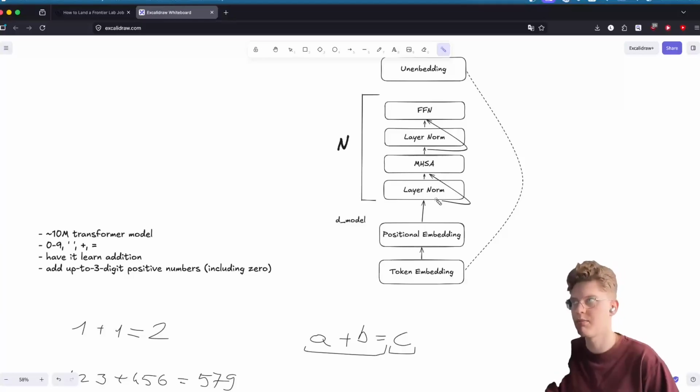I think the original paper used post-LN and current implementations use pre-LN. I'm not sure which is going to be better in our case, but I think both are fine. So I'm just going to be using pre-LN because that's what I decided to use.